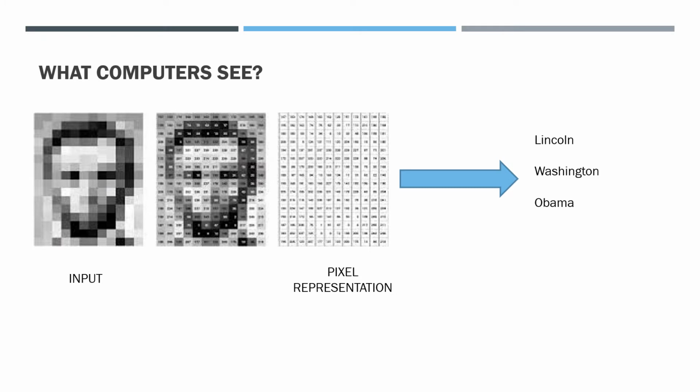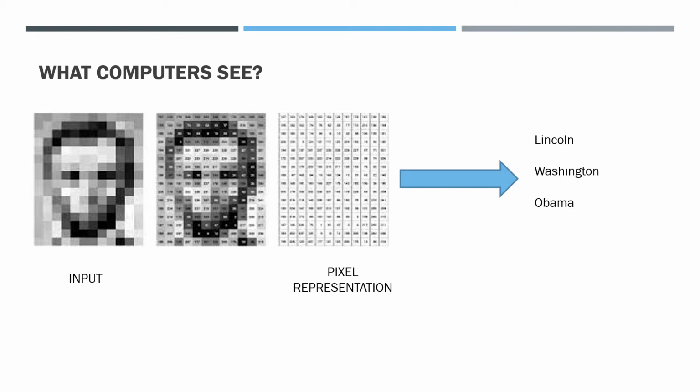Now this brings us to the question, how do computers process pictures or pixels coming in the form of images? To find the answer to this question, we need to understand how a computer views a picture. To a computer, an image is just pixels. For example, on the screen you currently see a picture of Abraham Lincoln. This is made of pixels. Since this is a grayscale image, each of these pixels is made up of a number. The computer sees it as a matrix of two-dimensional numbers.